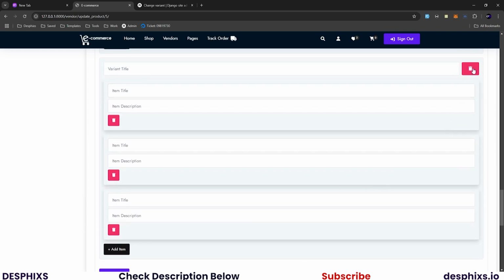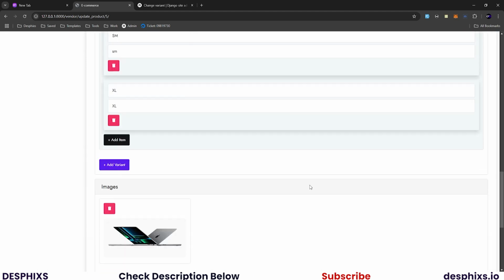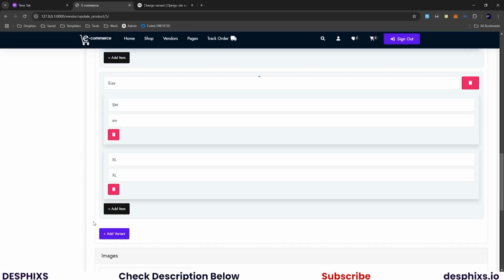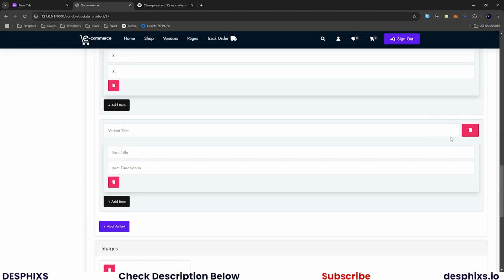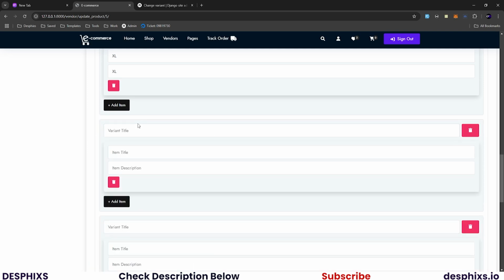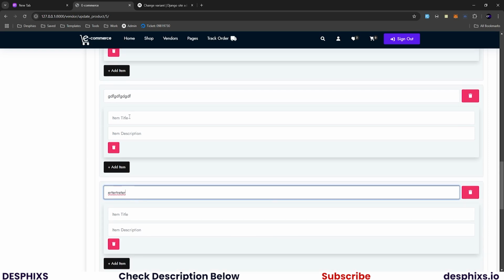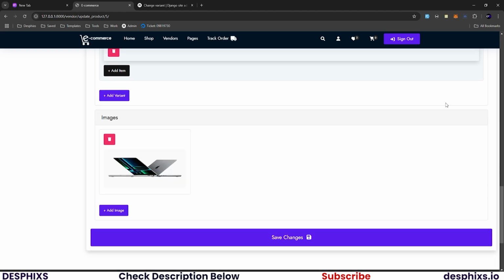So clicking on this now, is that working? Let me see. All right, that is not working. Did I reload this page? Let me make sure that I reloaded this page perfectly well. And now let's add a new variant and try removing this variant. Good. Can you see? You can add variants now. And let's say this one is GDDDD, this one is EEEE, and you try removing the GDD, you will see that it removed it, and this also is gone.